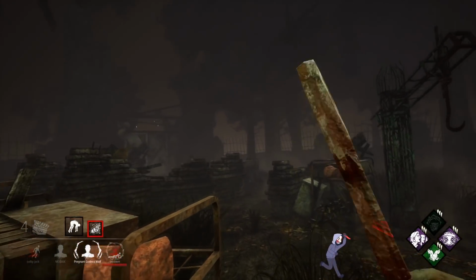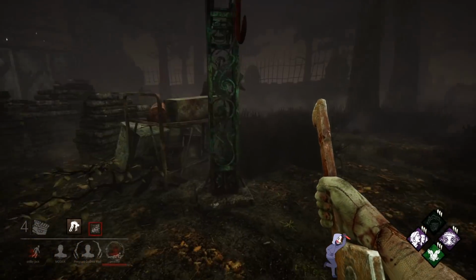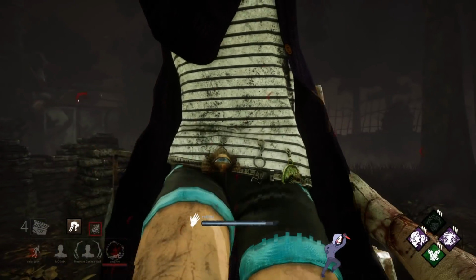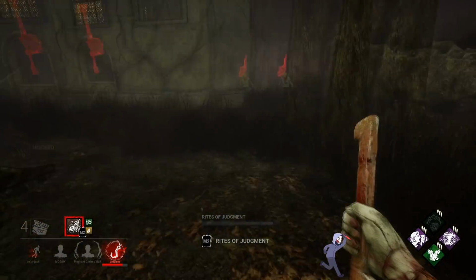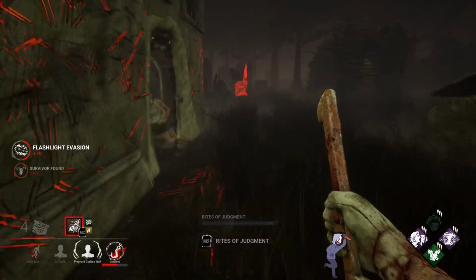So what we're going to do is we're going to hook her. Because we don't know where anybody else currently is. They're probably on that hook over there. Which means if I send her to a cage, she would be spawned near them. We're going to, yeah, go after you. That's fine.